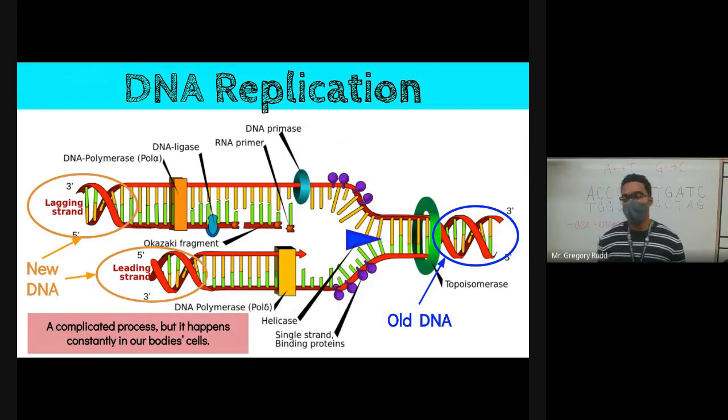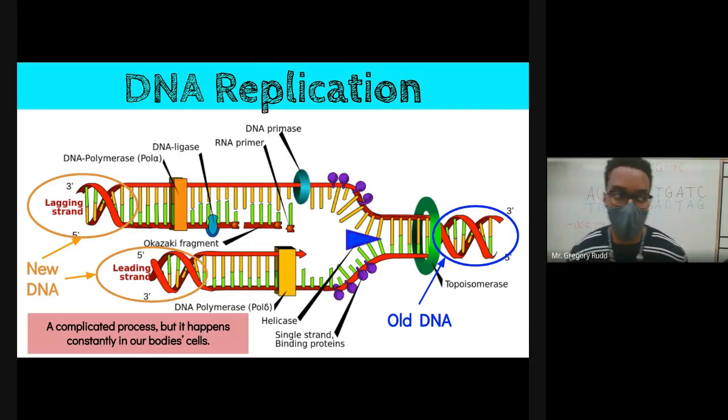All right, so DNA replication is a very complicated process, and it involves a lot of moving parts, even though this is happening constantly throughout our bodies. Our bodies are made up of about 30 trillion cells, and this means that cells are always dying and needing to be replaced. So this process of DNA replication has to happen before any new cells can be created. So it's happening all the time, but it is still a very complicated process.